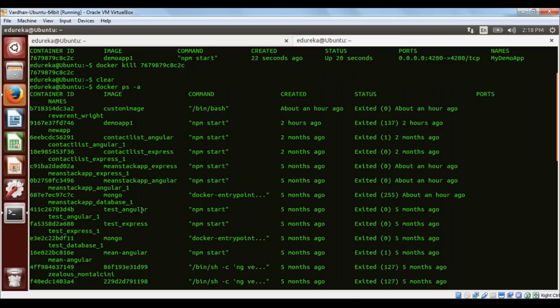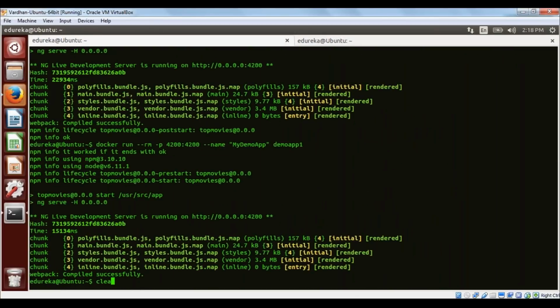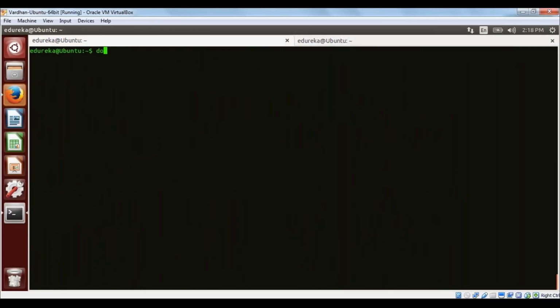And from here let me remove this test Angular container. This is the name of the image and this is the container ID. So I'm going to copy this container ID and go back here. Let me clear it, and here let me run the docker rm with the container ID. And when this is returned, it means that my container has been deleted successfully. And the benefit with this is I have freed up a little more space in my host, right, in my Docker engine. Now guys, similarly, we saw how to remove a container.